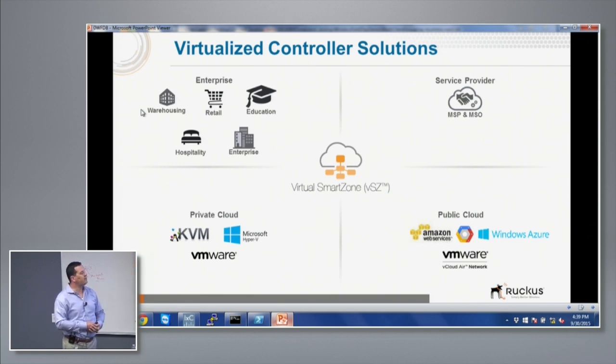Over on the far right-hand side, which is where the SmartCell Gateway comes into play, MSPs and MSOs, managed service providers, are able to use that appliance and deploy again from a low number of AP counts. You work your way up to 10,000 access points, as well as 300,000 access points. This all comes from one appliance, which is very unique. So depending on the situation, you can deploy it into any environment you see fit from a wireless LAN management standpoint.